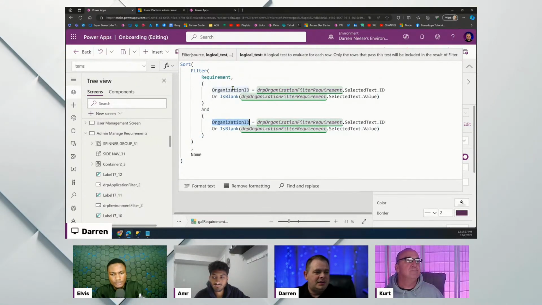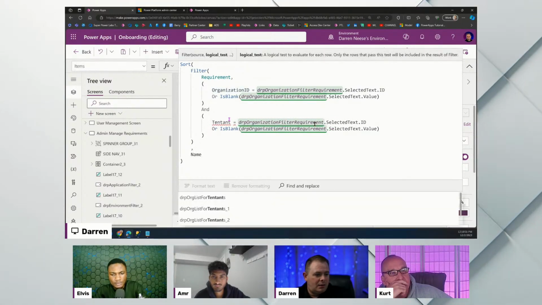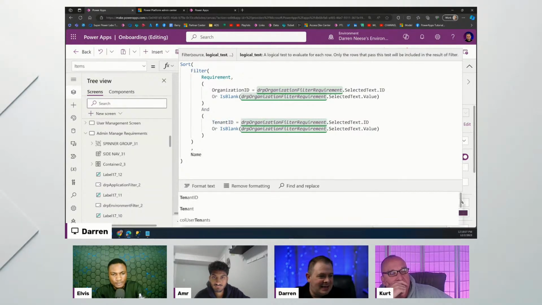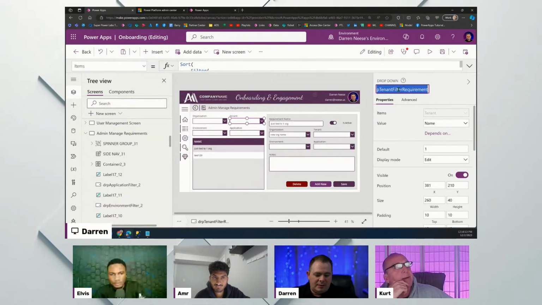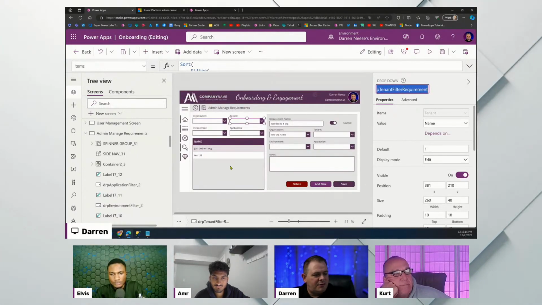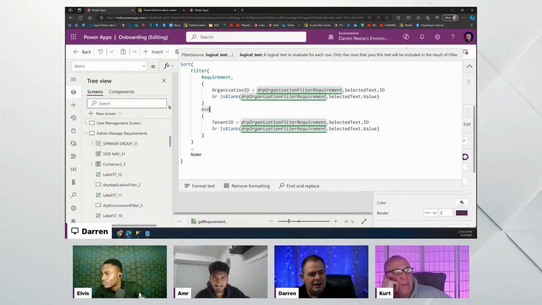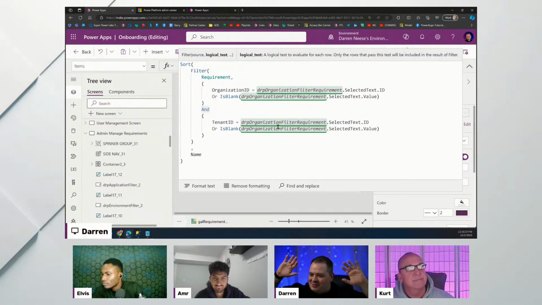Okay, so the next thing after the organization would be the tenant ID, but for some reason I always put another T in there, a tenant ID. Okay. And let's go grab that guy right there. Now, when I first started off with PowerApps, I would have so many if then else statements here for all the different combinations of things that were picked in the filters.